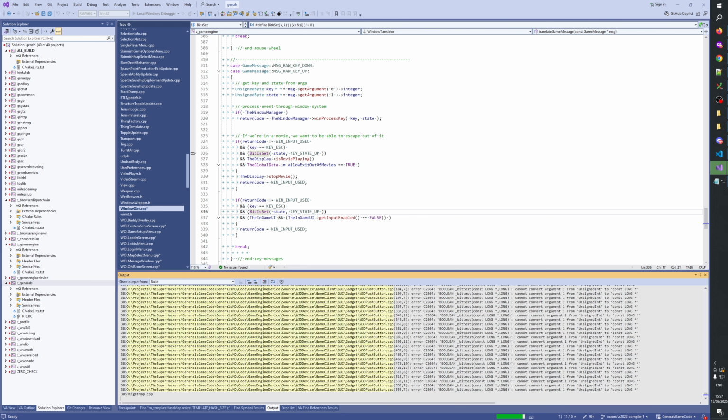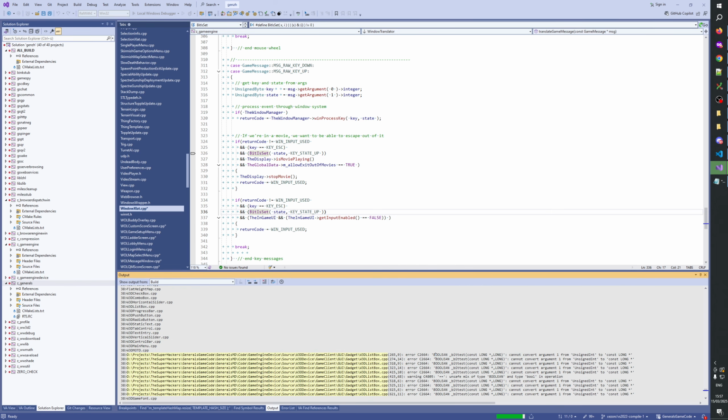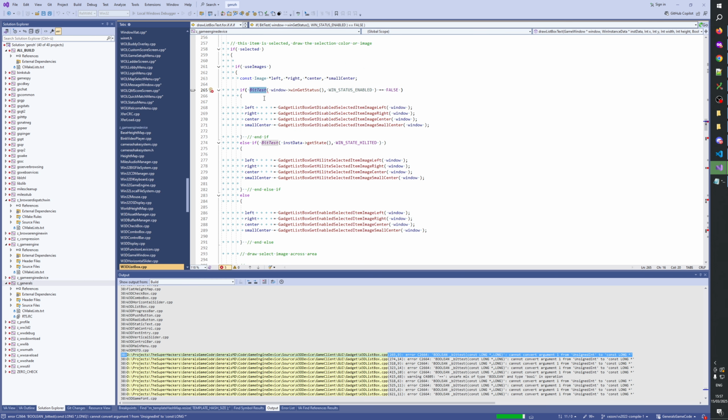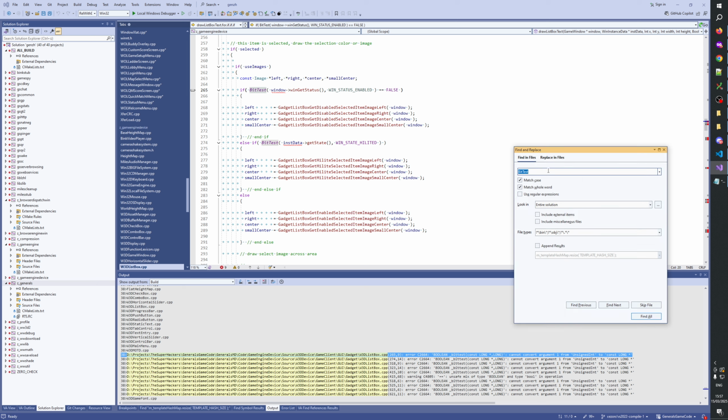Oh, no way. Why are there still so many errors? Jesus Christ. I thought we renamed all the BitTests. My gosh, why are there still so many left? BitTest. Bit is set. It's unbelievable.